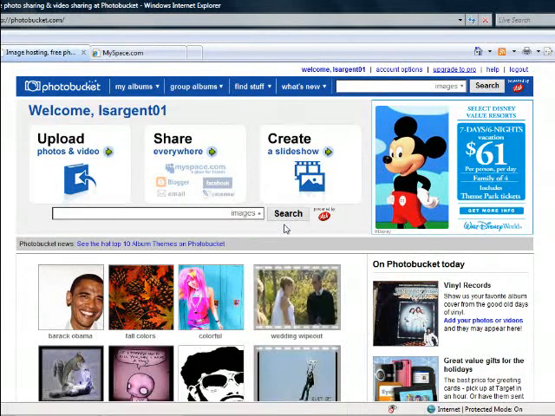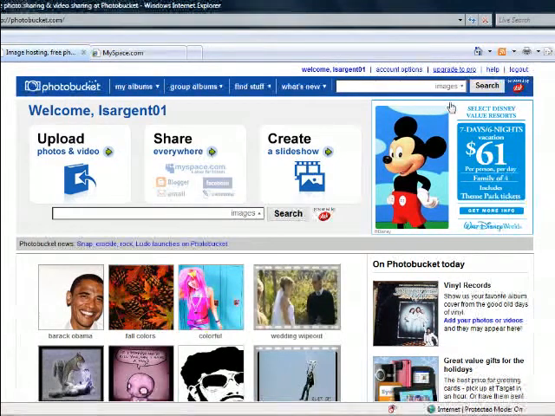Okay everyone, in this video tutorial we're going to talk about adding images to your profile, how you can change the linking properties of it, and give yourself a little bit more flexibility that's going to really create a dynamic profile for you. So if you haven't already, PhotoBucket, great site to upload free photos to.